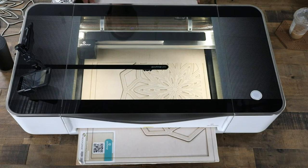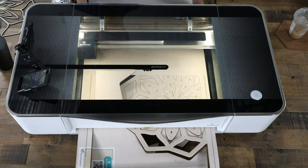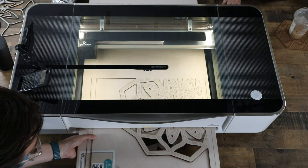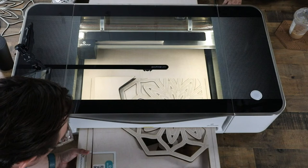I'm going to slide it forwards, and you'll notice a few pieces might fall out of this, but that's okay. It's just what happens. And we just need to go a little bit further. That is going to hit that. Let me just pull that bit out right there, or at least lay it flat. There you go. And this is one of the reasons why we want to keep our materials flat, ideally, and supported from both sides, which we're not currently doing.